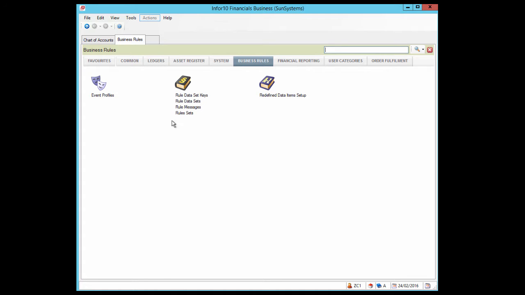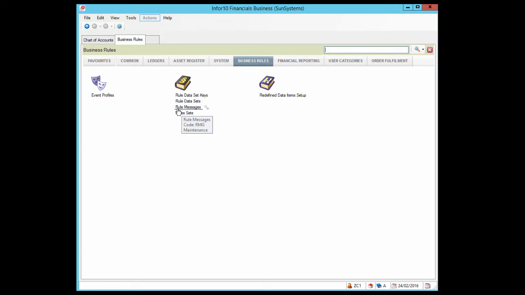message is created, and then you drive these rule sets, fire off when the event happens, and send off the message. So it fires off when the event happens, the rule set takes over, decides what to do, and a very common thing for it to do is to send a message, which you get some rule messages. So those are the three workhorses of business rules.